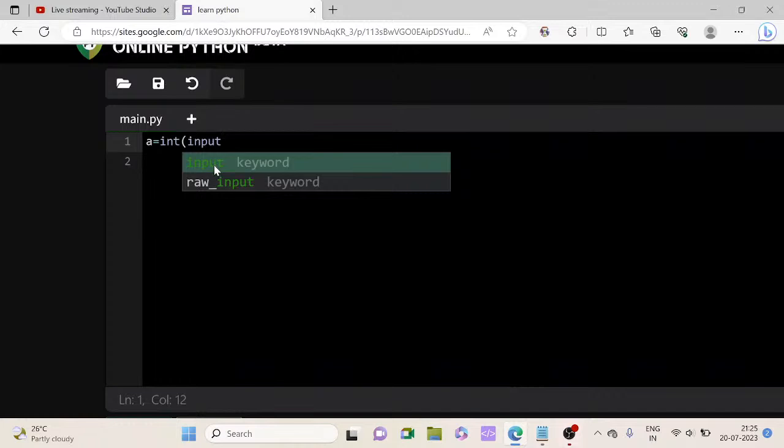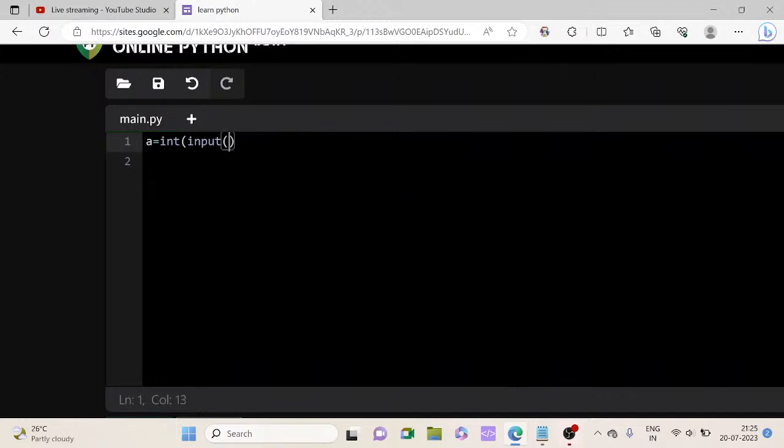That's also a keyword. Input means when we want to enter the number. When we enter the two numbers, we need to get the results. So I give this input: A equal to int input bracket. Then we can give a message. That message should be inside inverted quotes. Before that, I want to say one thing.